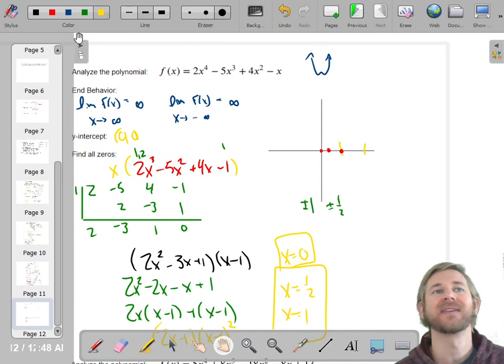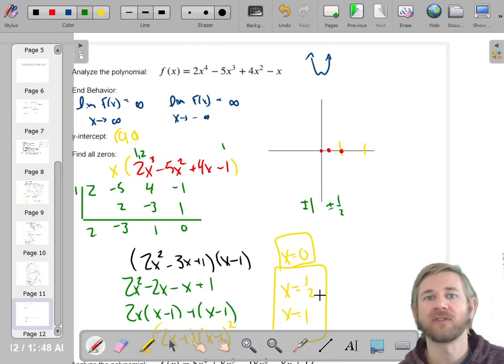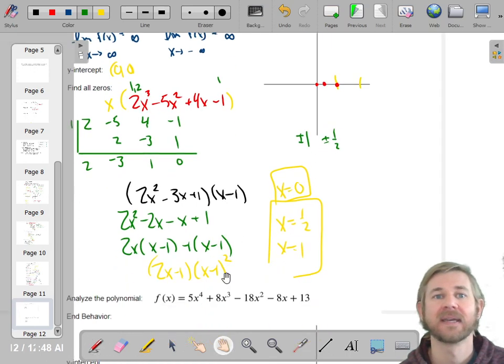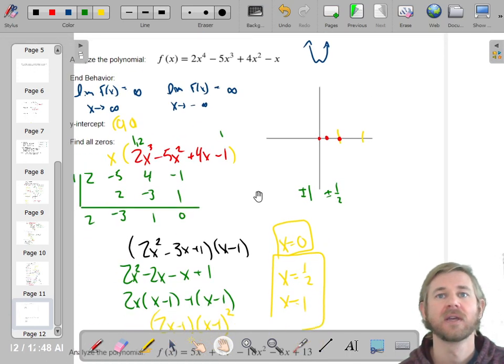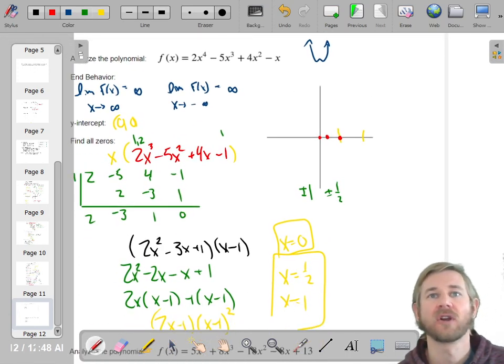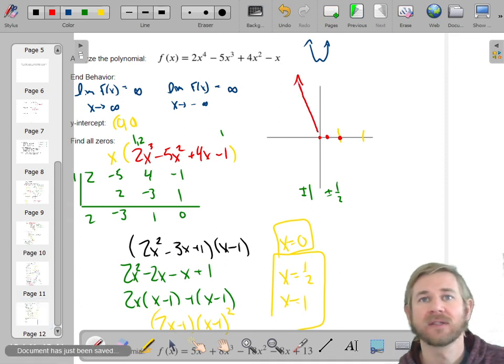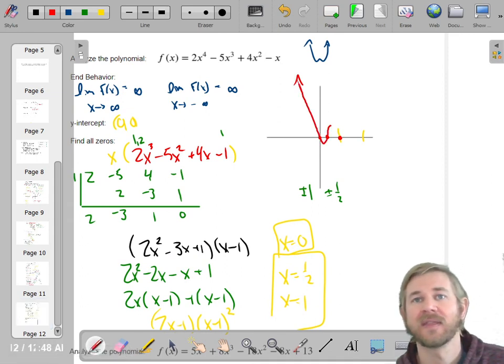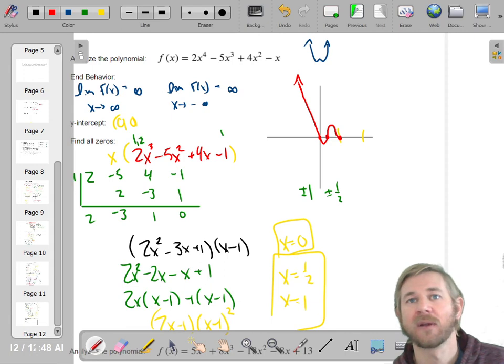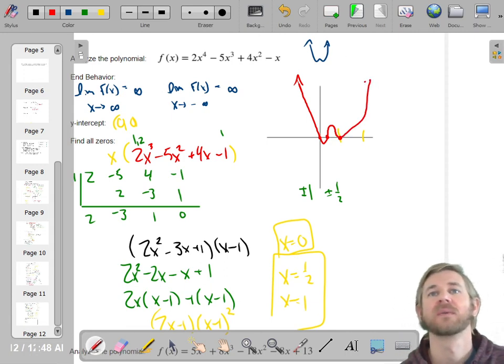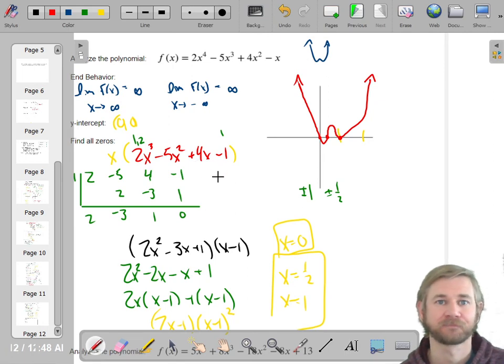It's positive, it's even, and I'm going to bounce off of which one? Positive 1, because it's a degree 2 factor. So I'm going to bounce off of 1. So we'll start up here. We will pass through, and then pass through, and then instead of passing through one more time, we're going to bounce off at 1. Which got a little bit messed up there, but it's pretty good effort anyway.